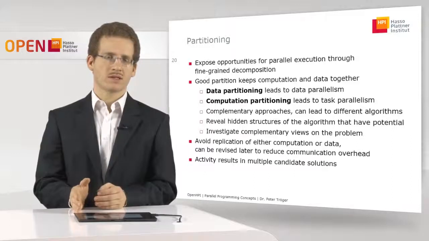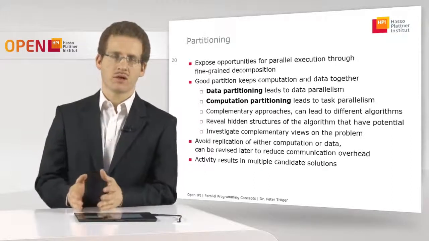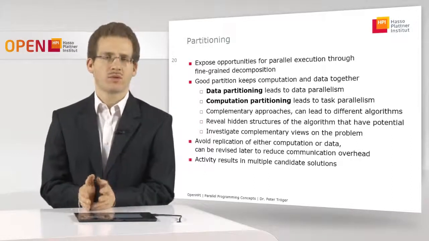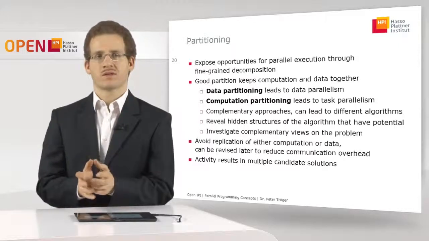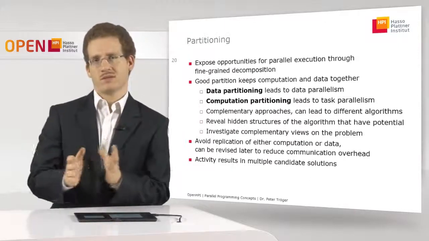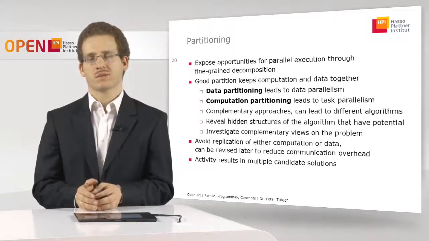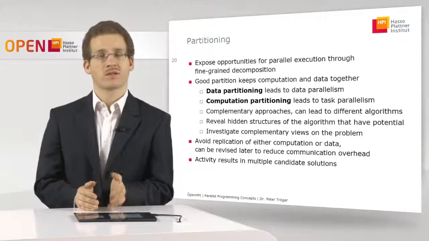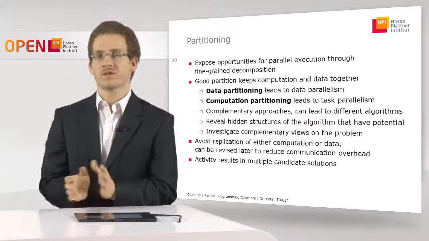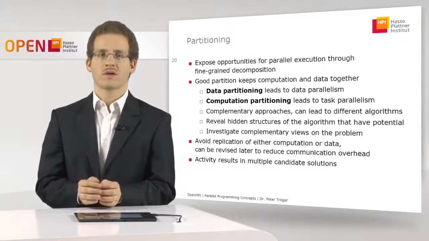The point here is that you need to take your algorithm or your computational problem and you need to reveal the hidden structures. So you need to take different viewpoints on the problem. This may, again, demand some kind of backtracking where you go back to an earlier step if you figure out that this partitioning scheme doesn't really work.